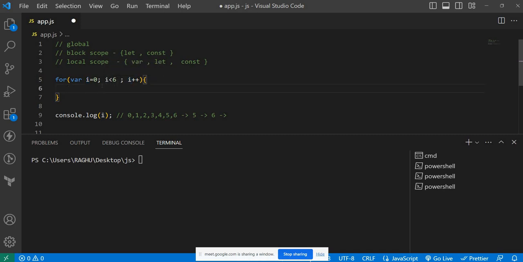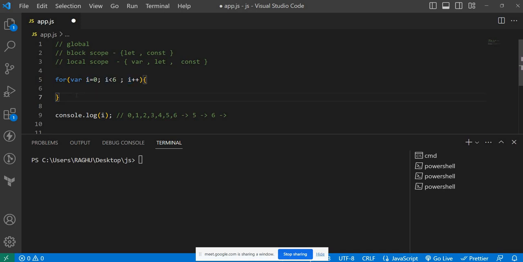At that time also it will enter the for loop and increment. Now what is the value of I? 6. 6 less than 6, true or false? False. That means when the for loop breaks, the I value will be 6.